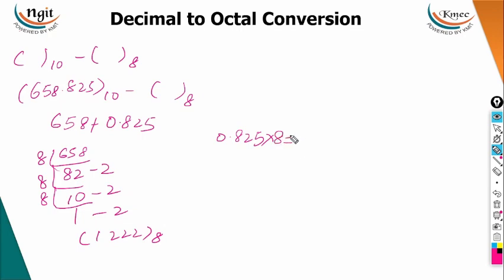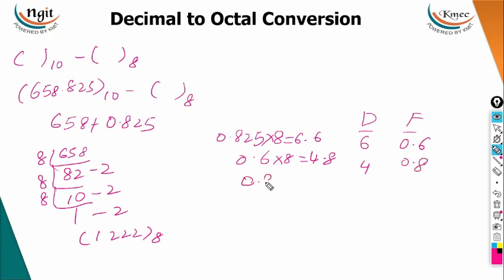So when I am multiplying with 8, I am going to get 6.6. Again divide the resultant number into decimal part and fractional part. Now the decimal part is 6, fractional part is 0.6. Again multiply 0.6 with 8, which gives 4.8, where 4 is decimal, 0.8 is fractional. Next multiply 0.8 with 8, which gives 6.4. So 6 is decimal, fractional is 0.4.